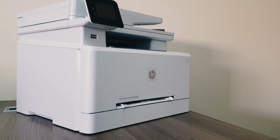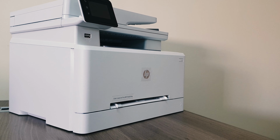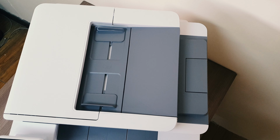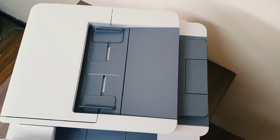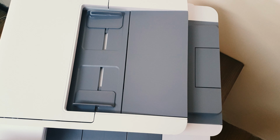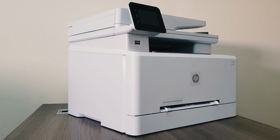It cost me 450 USD. Within 450 USD, you're getting a printer that allows you to print, scan, copy, and fax. If you're looking for a printer for your personal or professional use, definitely the HP M283fdw will be the best choice.